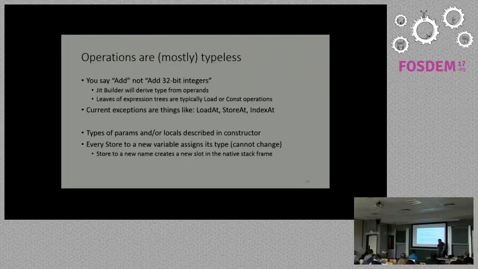Most of the operations, I used to say operations are typeless, now they're mostly typeless. A few of them actually need to know the type. Once you've been working with JitBuilder, any value that you're passing around and doing stuff with has a type. So most of the time you don't actually have to say, I want to do an add 32. If you're adding two things together, you're saying add on them. If they're both ints, it's going to do the proper one. If one's a larger int, it'll do the right extension or tell you that you need to convert it yourself. But there are a few things like load and store at, which are for indexing things out of array type data in your memory.